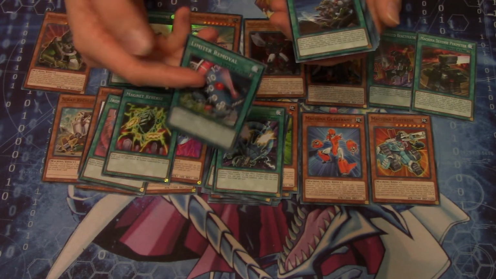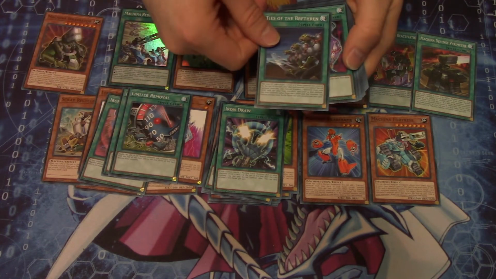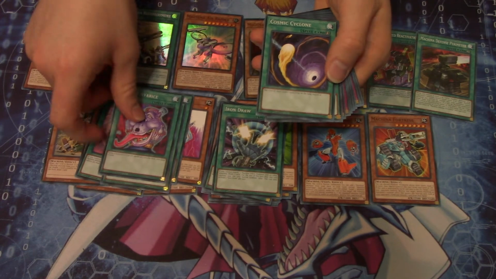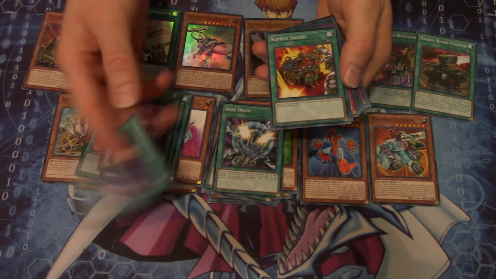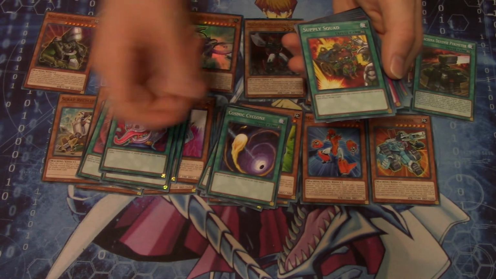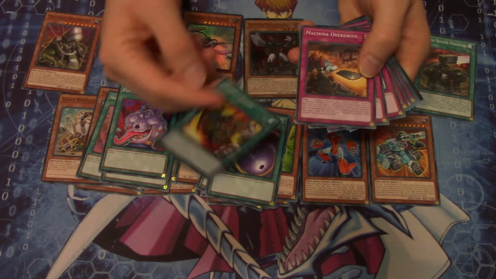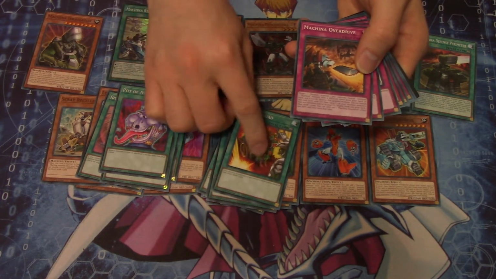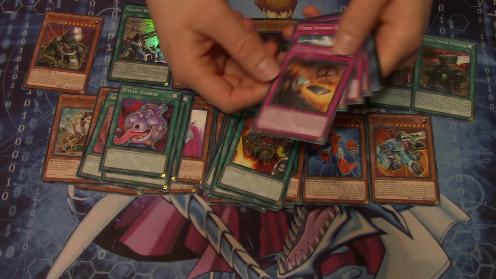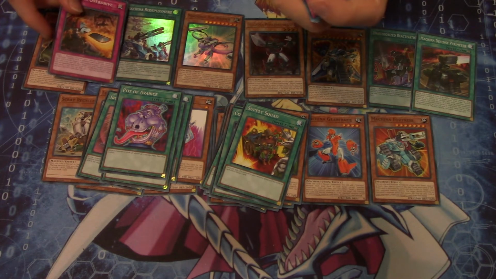Limit Removal, always welcome. Ties of the Brethren, that's a good reprint. Pot of Avarice, that's decent. Cosmic Cyclone, pretty cheap now, but still a good reprint. I'll just put it over here, though. Supply Squad, remember back when we thought this card was going to be busted? Still a decent card, though, in certain decks. Machina Overdrive, that's another reprint. That's a new card, actually.